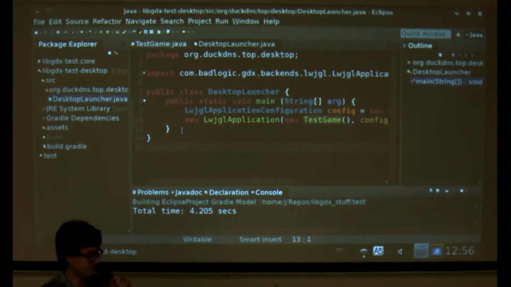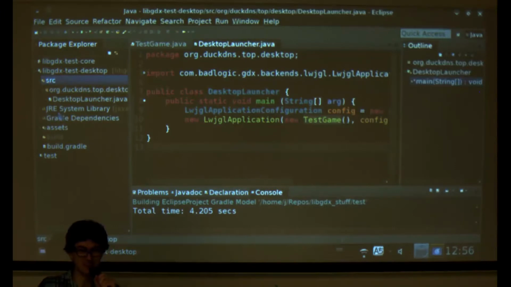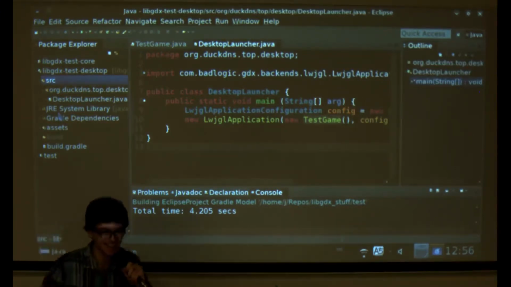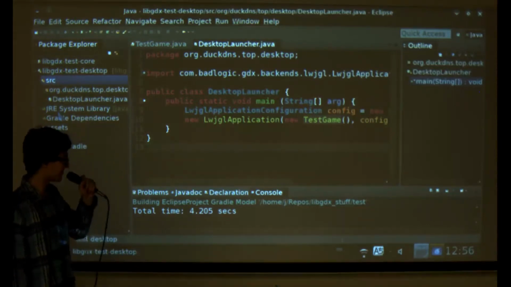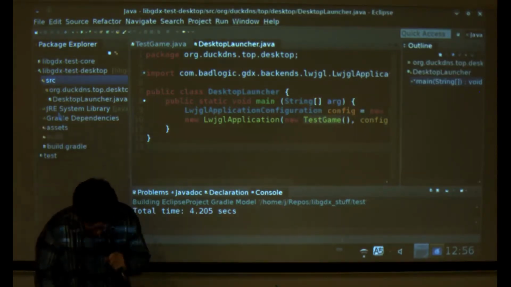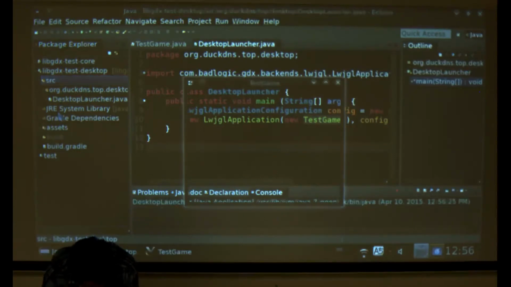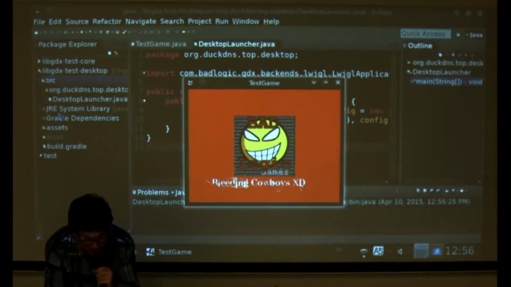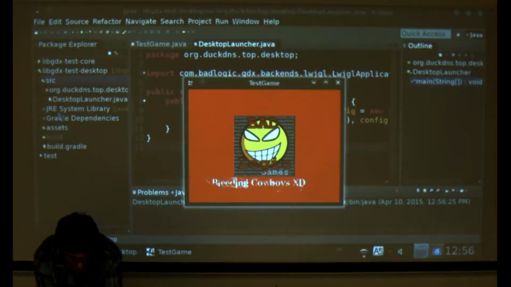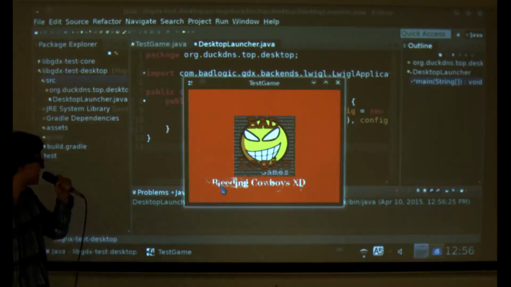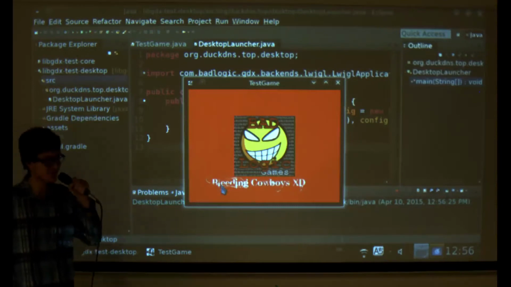What I do is I set Eclipse to always launch the last project that I launched, so I can write code in here and launch my game without having to switch to the other project, which can be a bit cumbersome, but it works. Anyways, again, I can run the code, I guess. That's what it'll look like when you load your first project, except for the Bleeding Cowboys font, which I showed in the code earlier. And it's relatively simple to use.